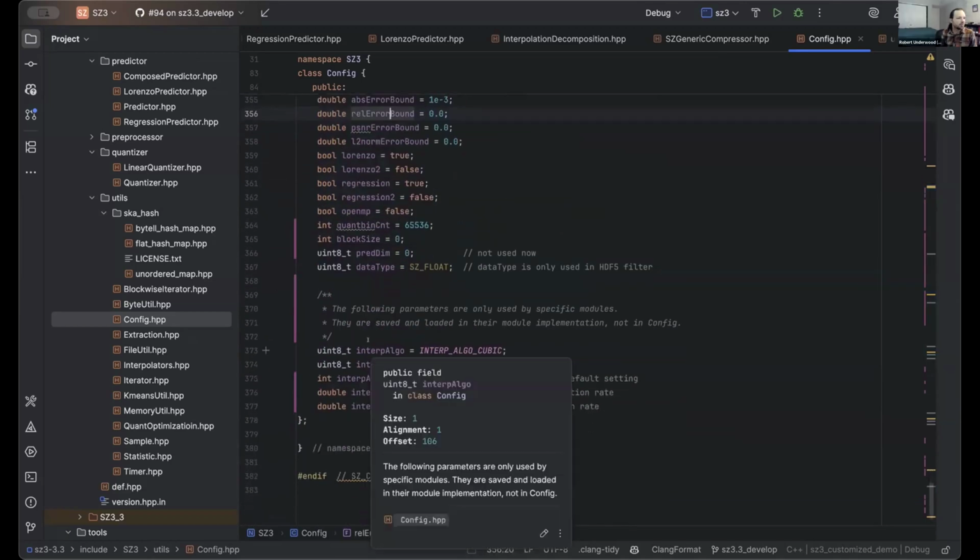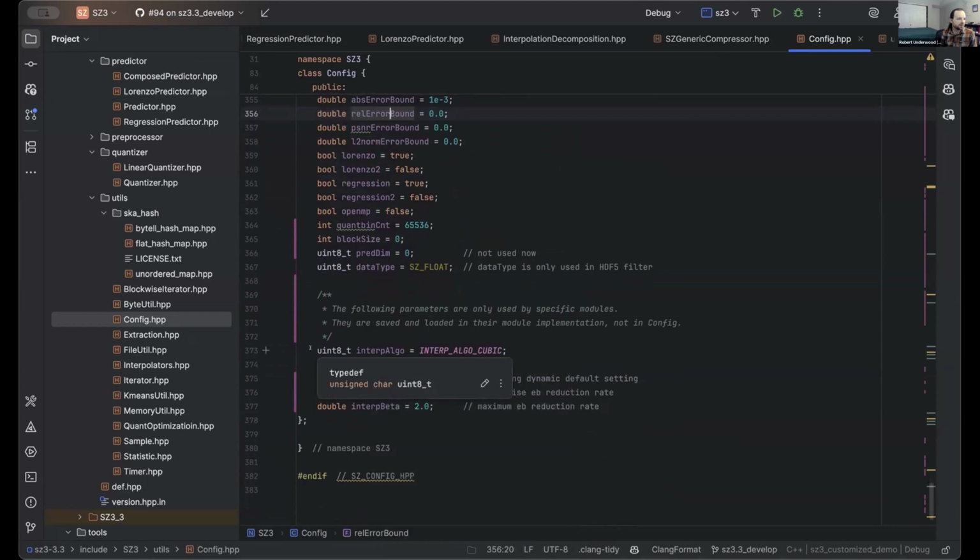So what I'm saying is, if the compress functions that take a config instead take a template config, and the user wants to declare a new class that has its own config, they don't need to modify this one or force other users to use this config.